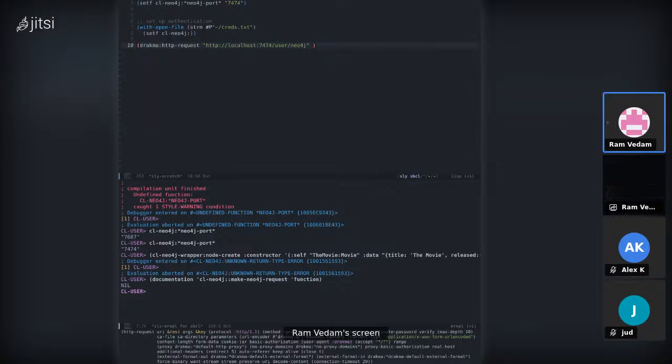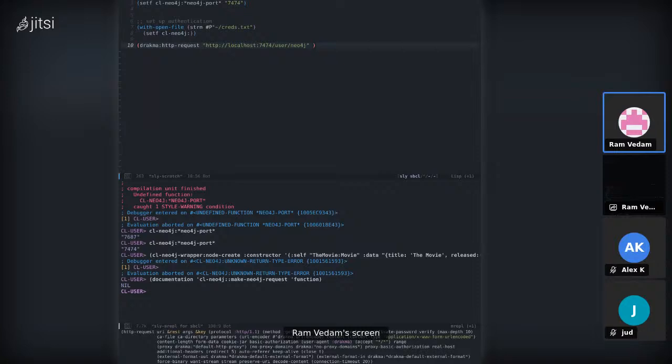But if you can use Postman, that would be ideal. Let's see if I can get this going here. Downloads.